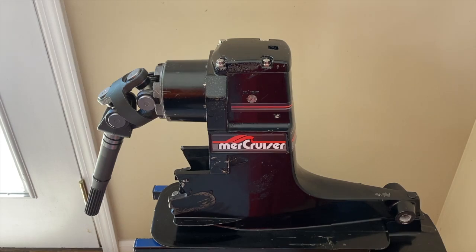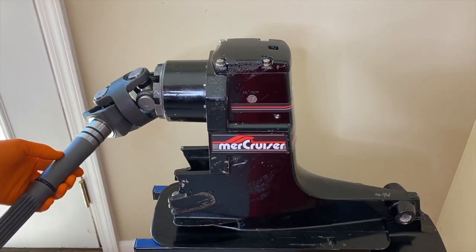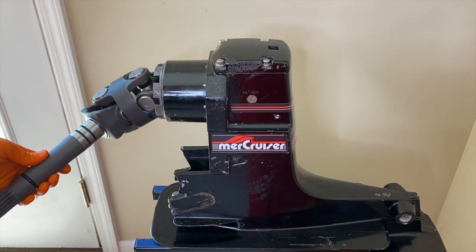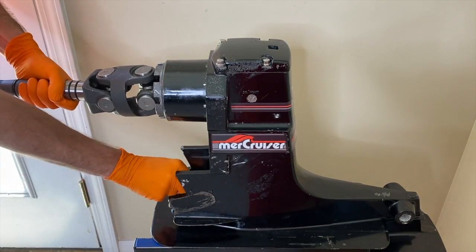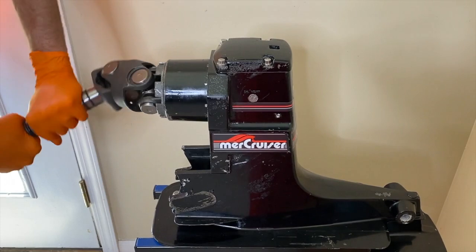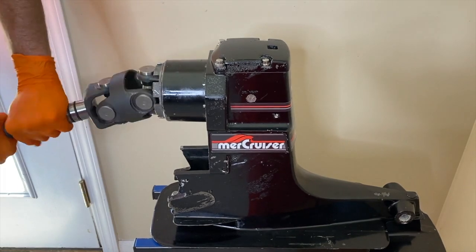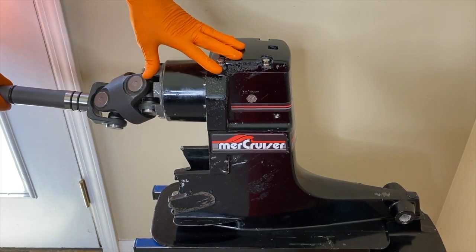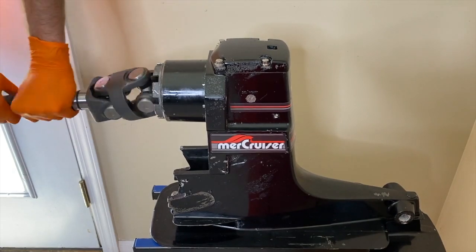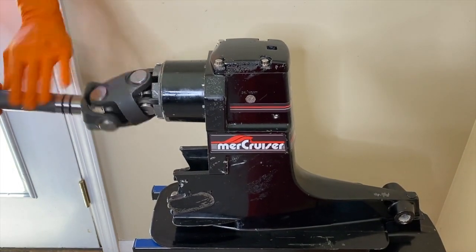Do not put the out drive into gear in the trailer position. The reason is it puts a lot of added stress onto the parts, which leads to premature failure or a broken shaft. We have talked to people who have had this shaft right here snap in two — and when we saw pictures of that, everything above was badly damaged. In forward gear in the full up trailer position, see how all of this binds up like that — you could cause massive pressure to this assembly, leading to serious grinding, popping, snapping, cracking, and finally losing all engine power and forward or reverse motion. That would be a bad day.